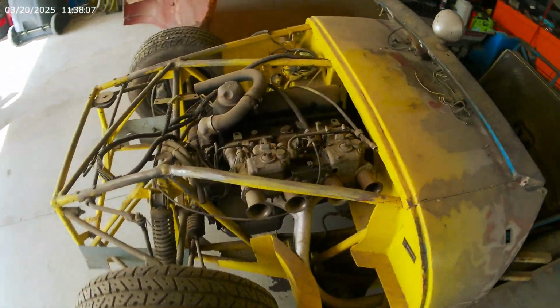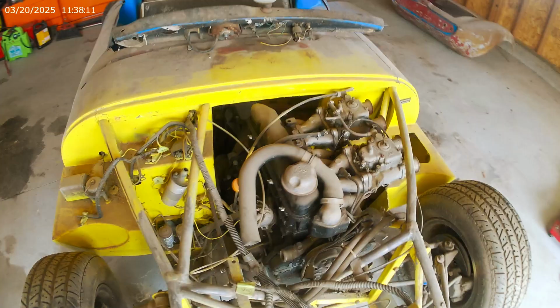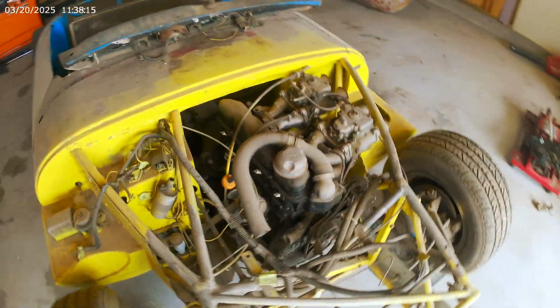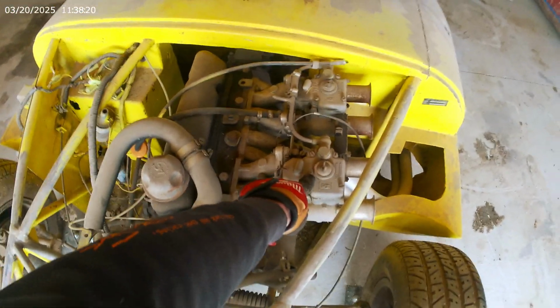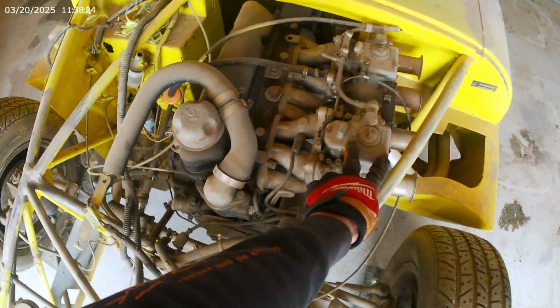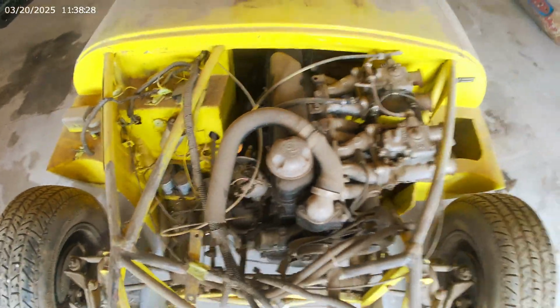And this here is the Ford Cortina 1.5 liter. I believe the engine code is a 120E. Using dual Weber DCOE 40 side draft carburetors. I'm pretty sure the intake and the carburetors are wider than the engine block. Kind of funny.